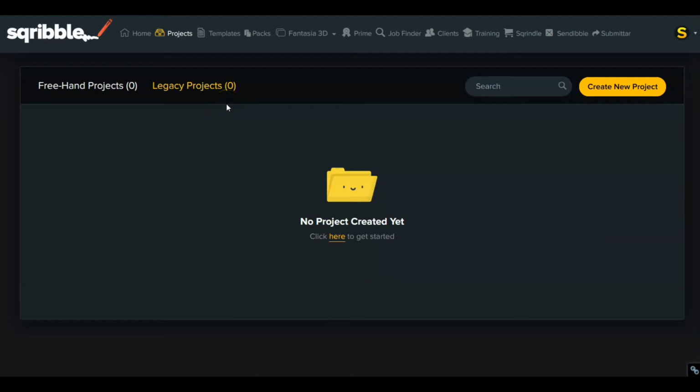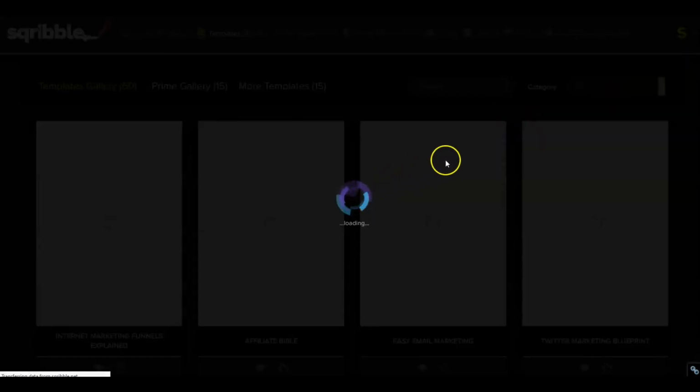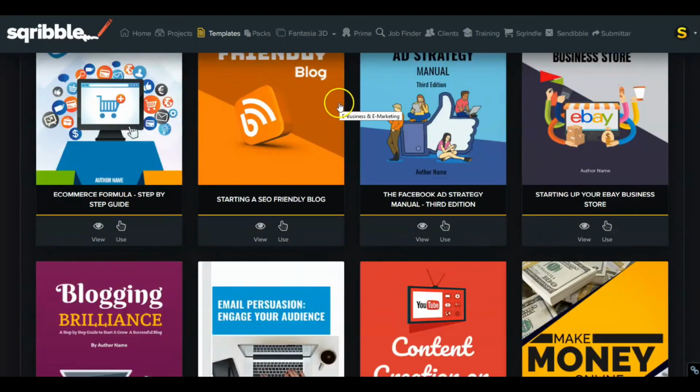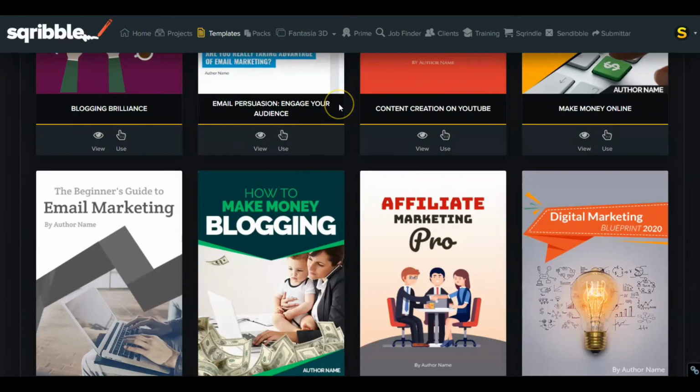Okay, so we're going to create our content lead magnet now. We're in Sqribble, the program I said I was going to create this in. I'm going to create a new project. And what's going to come up is, first we're going to have to pick out a template and identify it. Okay, so here's a bunch of the templates that you can pick and choose from.